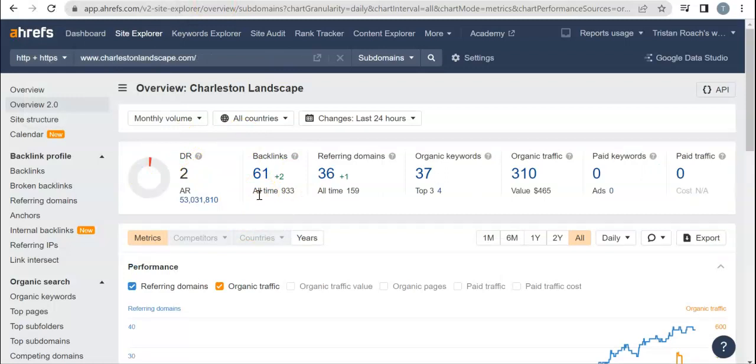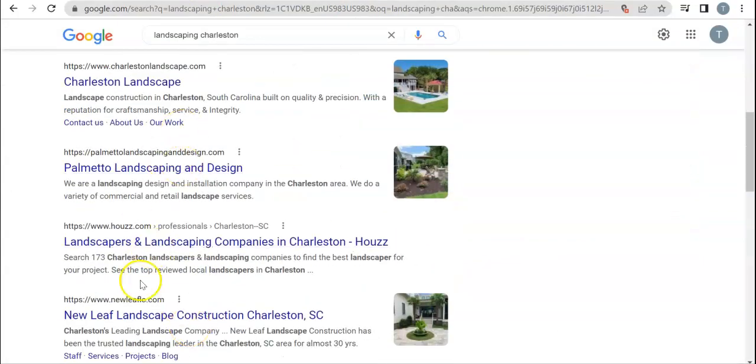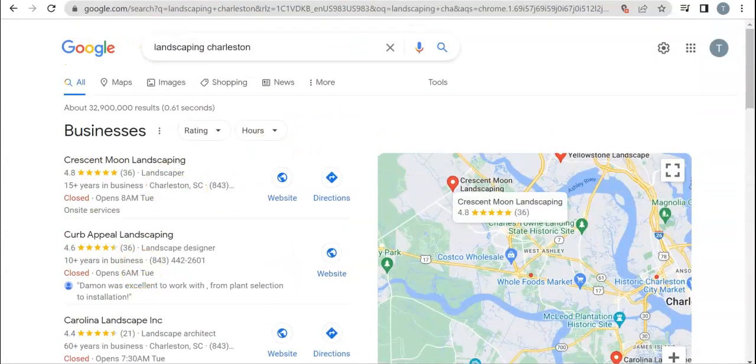And don't go to a random website that offers like 200 backlinks for like $50 or something, because most of the time they're not relevant. They're not catered to you specifically. They're just links that they have. And a lot of them won't even follow to your site. And then again, citations to be ranking in here. And also you gotta be ranking in at least the first page of Google.